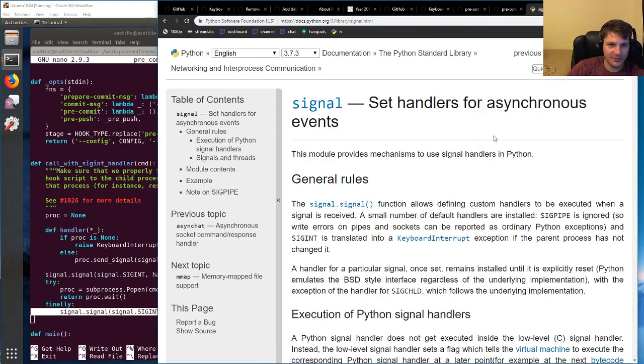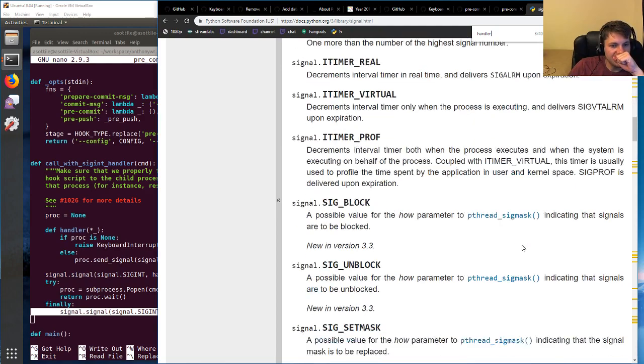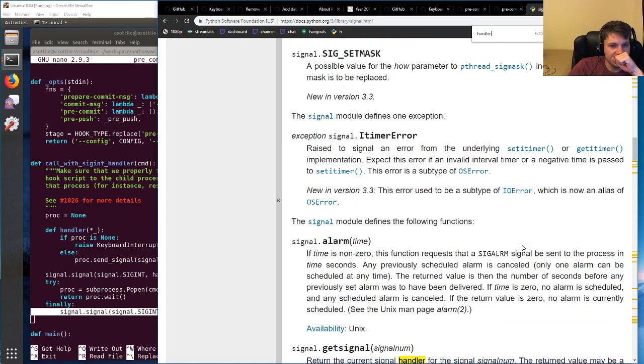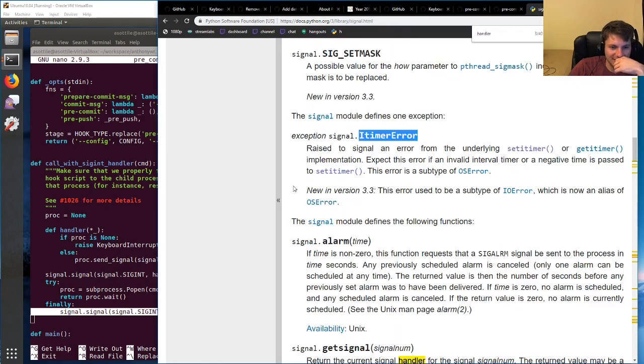Let's see. They're just signals. ITIMER_ERROR. What is an itimer? Interval timer. Oh, this is for real-time signals. Okay, whatever.